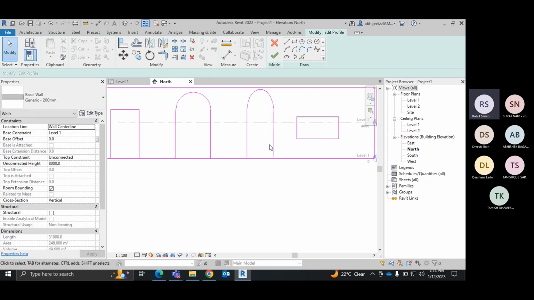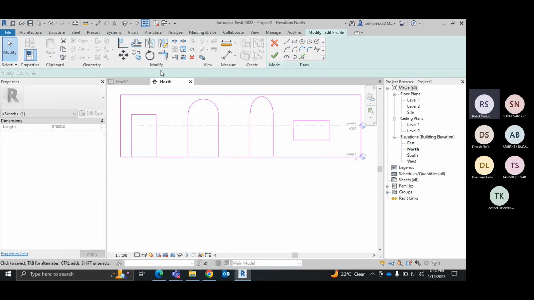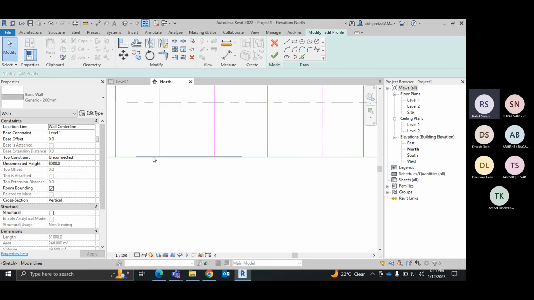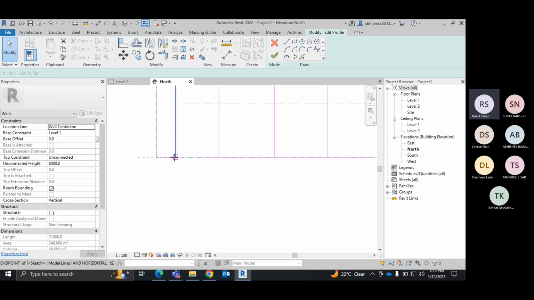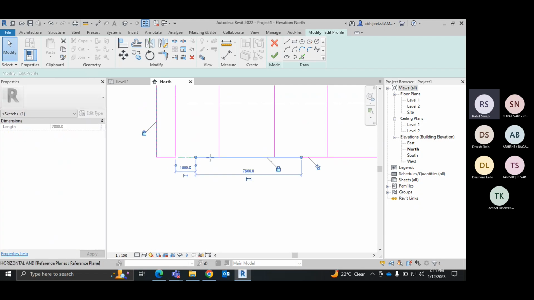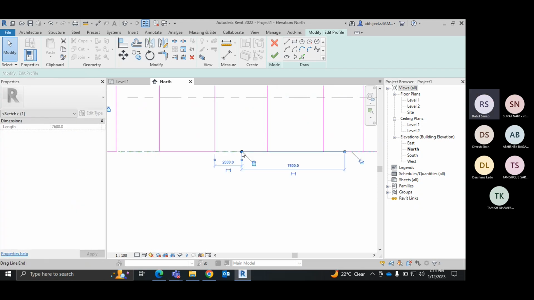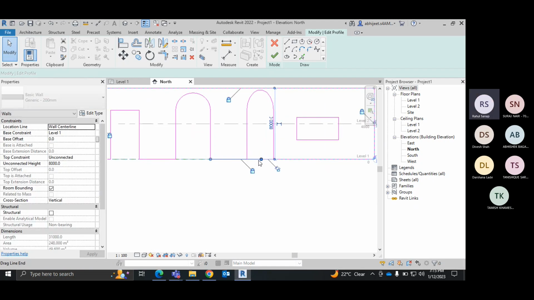Last time I told you how we need to first, because this is a single line, break this line to make an opening. So I'll simply break the line in multiple locations to have uniformity. Let's say this I did, so I'll remove up to here. This I will take up to here. Again this I will take up to here. This I will take up to here, because these are the actual openings. And this I will take up to here.